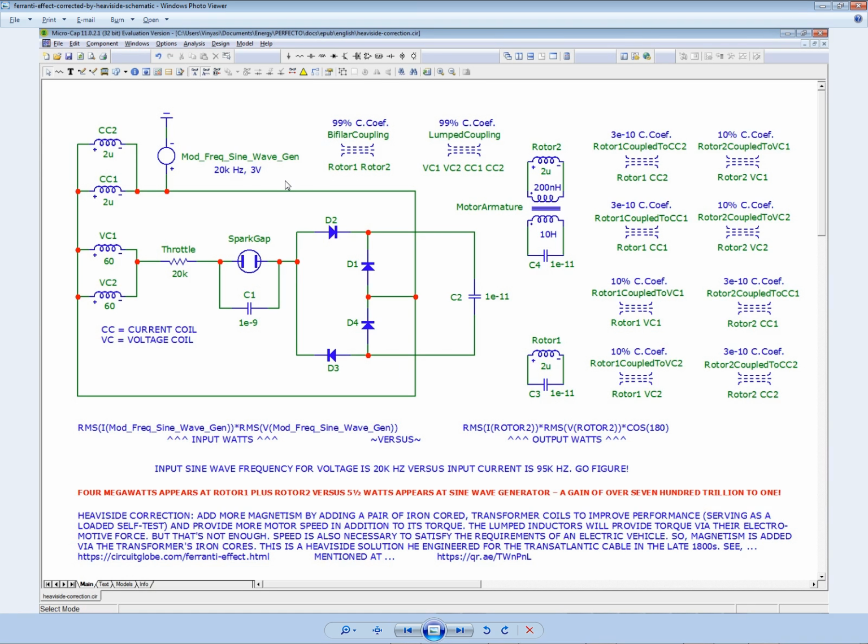Oh, there was one little interesting thing. When I looked at the waves up close and did a measurement, let's see, where were they? They were at the warm-up stage. So you saw what I did when I zoomed in. I should change this. This statement here is not correct. This is only correct in the beginning when this device first begins to start up. The frequency of the input current and the input voltage are different. The input voltage is set to 20 kilohertz, but the input current ends up being 95 kilohertz for some strange reason. But I think that's only in the beginning.